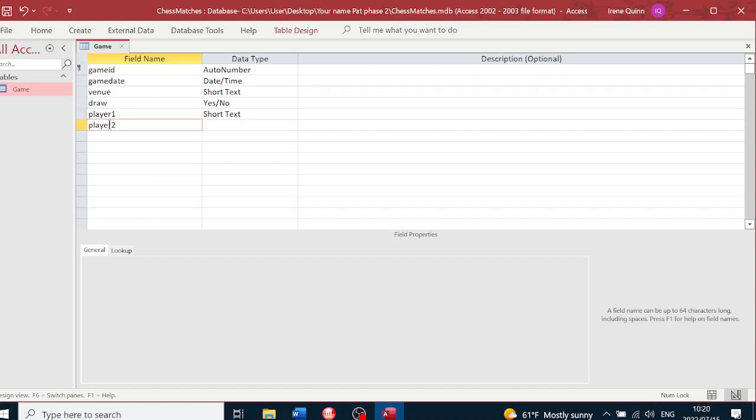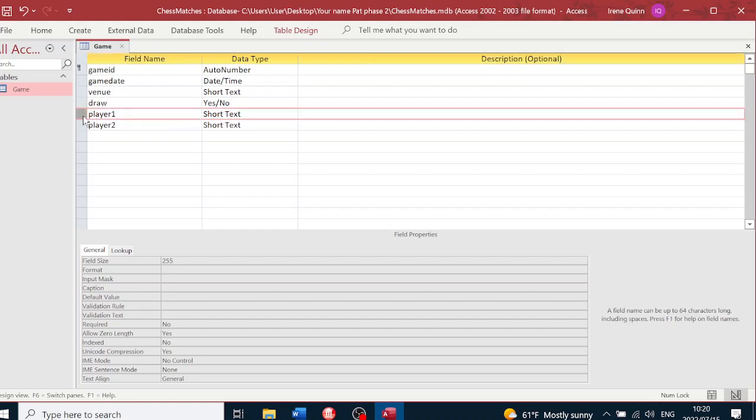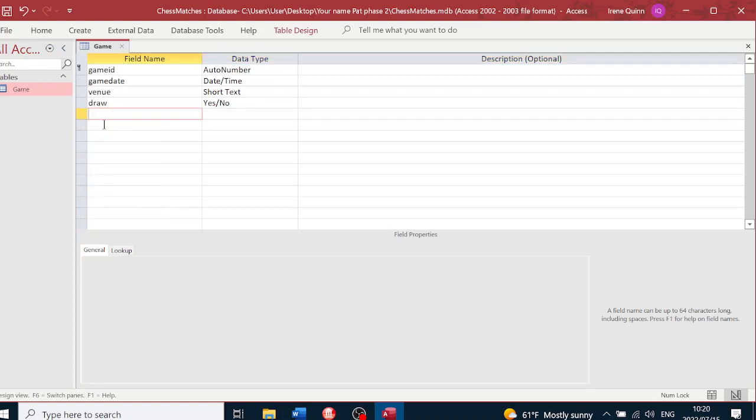Those words, the numbers don't really mean anything, but we're going to have to use the player ID from the player table to fill these fields in. So I'm not going to use them yet, and I'll explain why later. Even the winner we can take from the player ID.